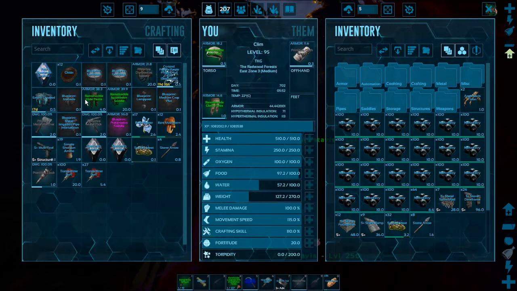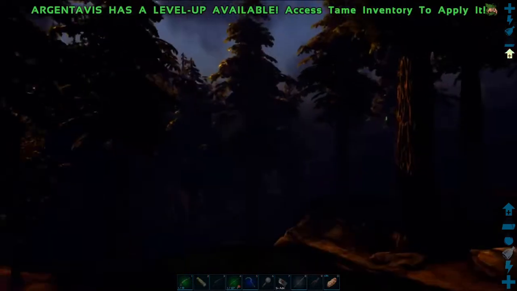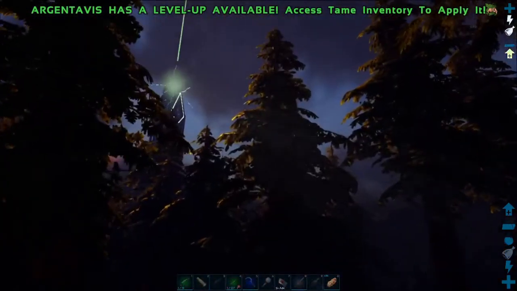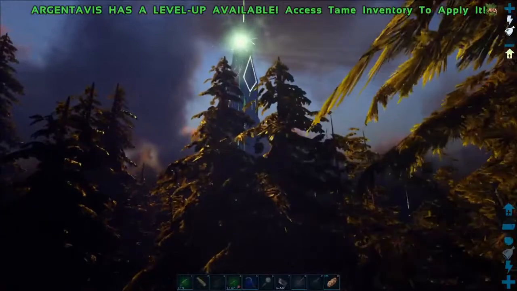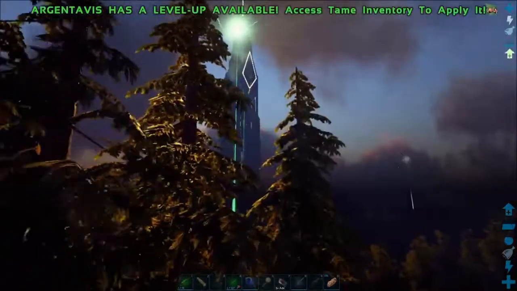Now, that on. Now it's time to head off. We're gonna first check the green obelisk. Then we will go south.